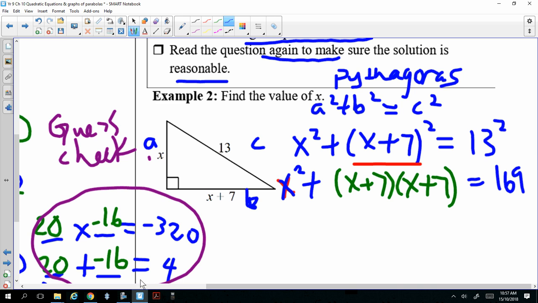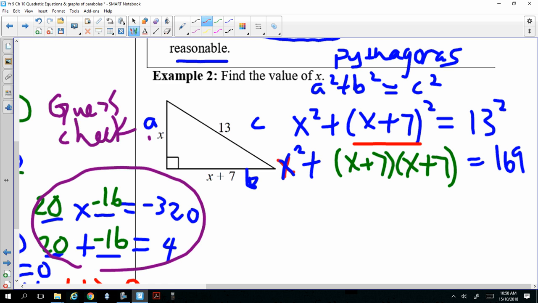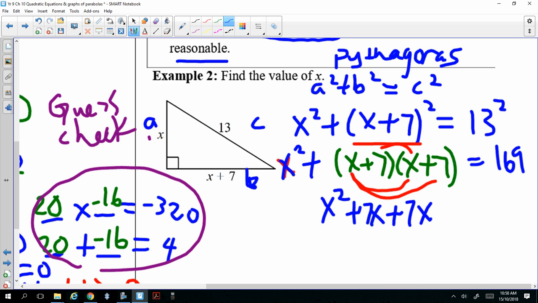Continue. We're going to expand the x. So x times x. What's x times x? x squared. And then you go x times 7, which is 7x. And we continue. There's only 4 of them, so I do one more. See this one, 7x. And what's 7 times 7? 49. Got it? And after this, you have to collect like terms.